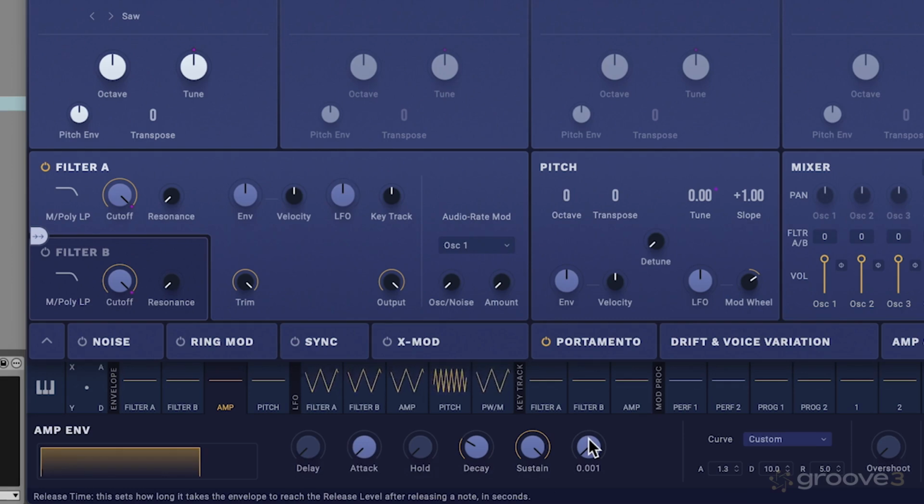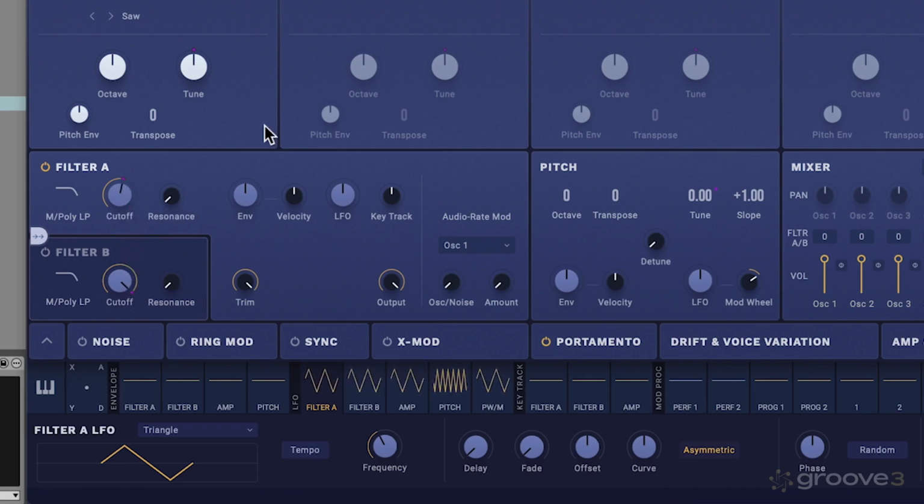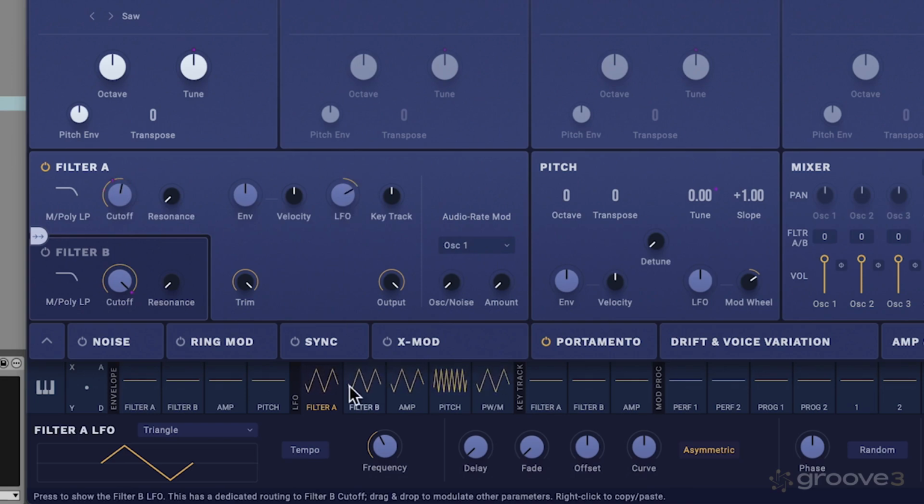So these create a looped movement. So instead of just moving through our section once, it moves through in a looped pattern based on the waveform shape that you have selected. So let's set this up by having our filter envelope, reducing the cutoff, and then we'll add in our low frequency oscillator. So I'll just turn this up, and that's immediately going to route everything to filter A right here. And now we get some movement.